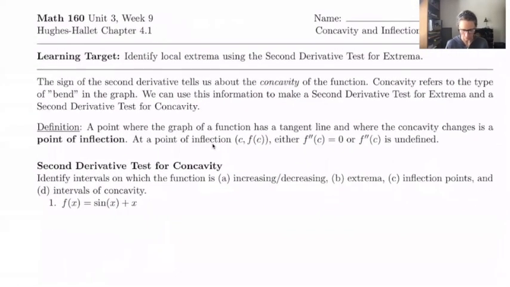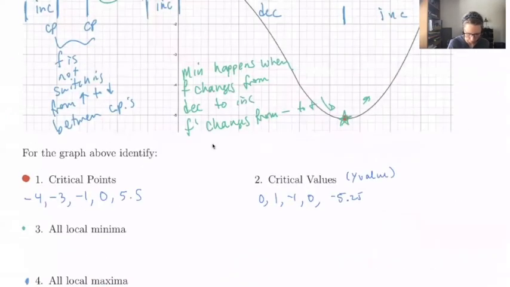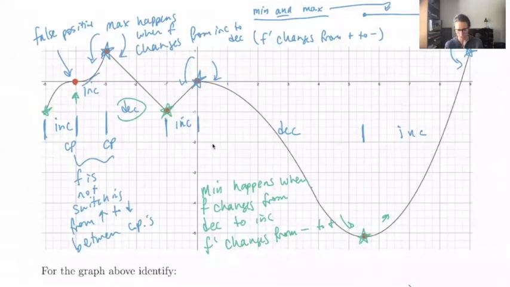The next thing to talk about is the second derivative test, which relies on concavity. So remember, concavity is curvature. So let's go back to this graph and take a different perspective. Let's take a different look at it. If I wanted to know all the places this graph was increasing and decreasing, I want to know all the places where the derivative is positive or negative. But the easier way to do that is to start by saying, where are all the places the function could possibly change direction? And notice that's basically the same places we want to look for extreme values.